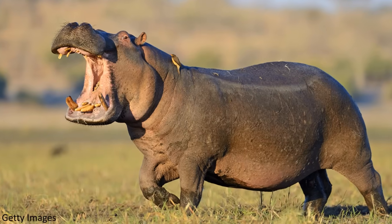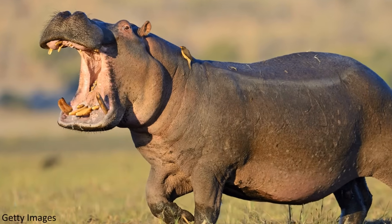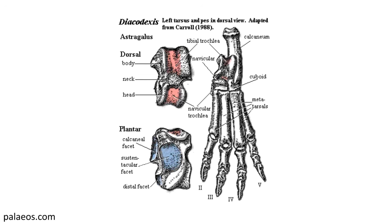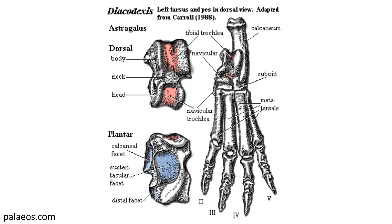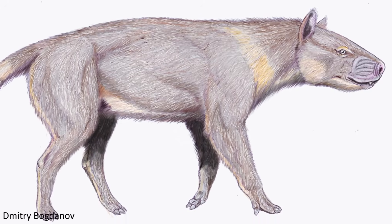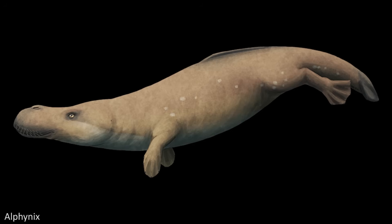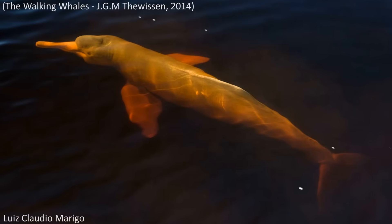As the years went on, more and more independent researchers uncovered the same genetic signals that united whales and hippos, and then in 2001 the morphological evidence was found. One of the reasons that cetaceans had not been included as artiodactyls when just considering the palaeontological data had been due to the morphology of the ankle bone called the astragalus. All members of Artiodactyla have a condition of the astragalus whereby they are double-trochleated, meaning they have a double pulley appearance. However, Mesonychians did not have this kind of astragalus, and since cetaceans were considered relatives of Mesonychia, they were not previously considered artiodactyls. The problem with living whales is that they've lost their hind limbs, and so have many species known only from fossils, and so their ankle bones could not be examined to solve this.